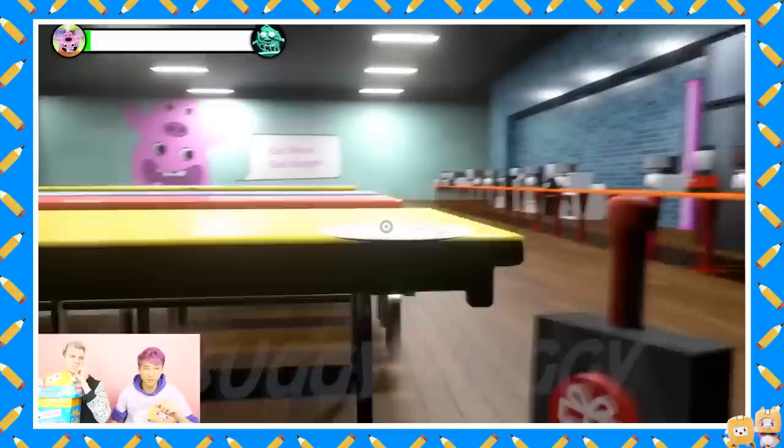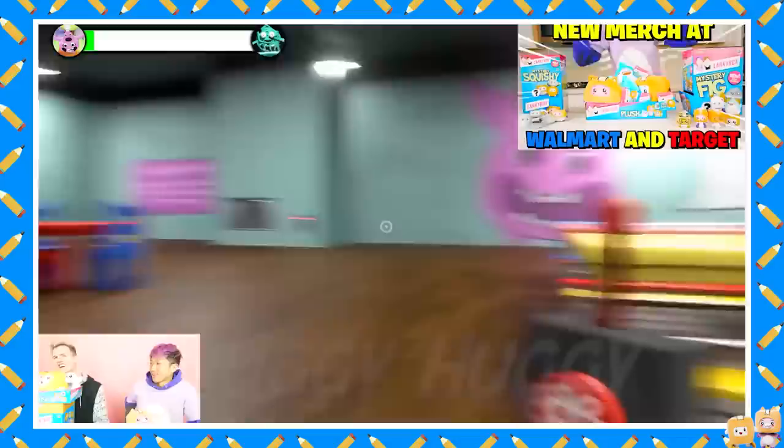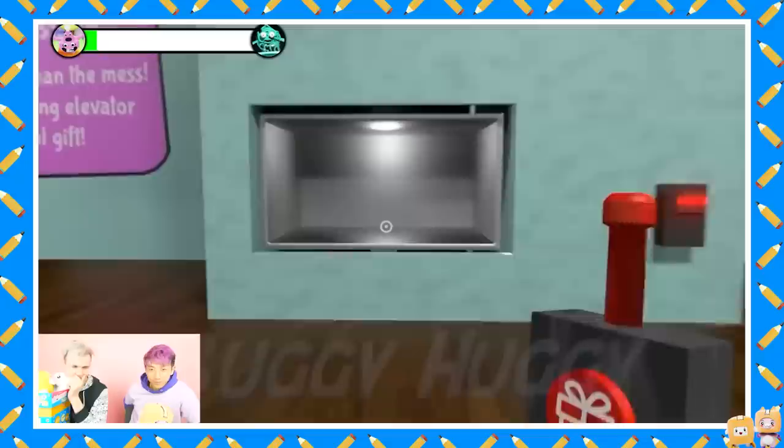Yo, he says, eat more, get bigger. Adam's mom says that to me, man. She says, you gotta eat big to get big, man. Yeah, guys, get merch, get litter. There he is. What? I meant get more lit. Here we go. All right, here we go, guys. Now, this is actually Chef Pigster. And now we're putting the plates that we picked up.